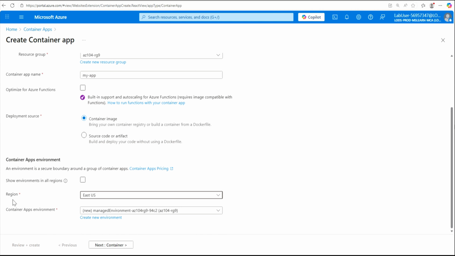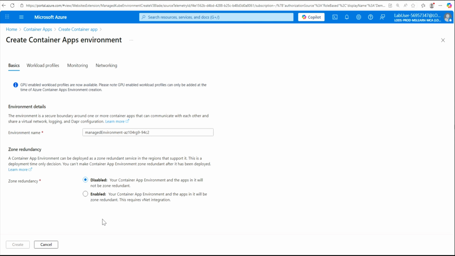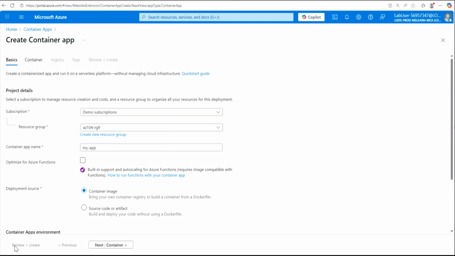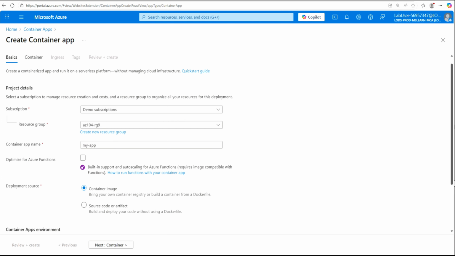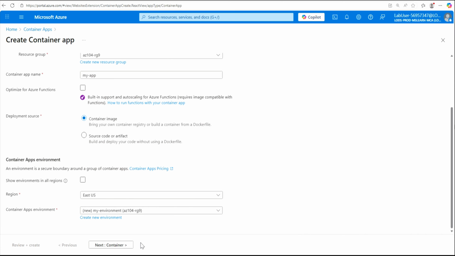Then under here, container app environment, create a new environment. So select create a new environment. Then give an environment name. Then click on create. Down here, next is container. Select that container.